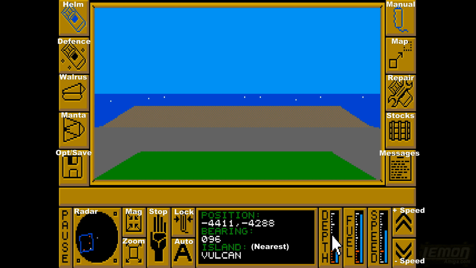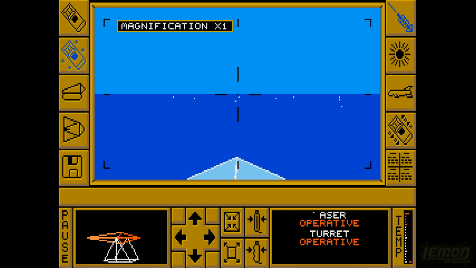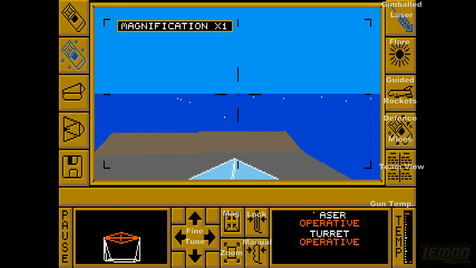You can see we can also activate our deck gun from here as well, and from here we can use that as an observation post. We can also zoom in and out as well using our deck gun. So just like Das Boot that we reviewed, we also have a number of things operational on our carrier, and so you can see that we can lock that into place.